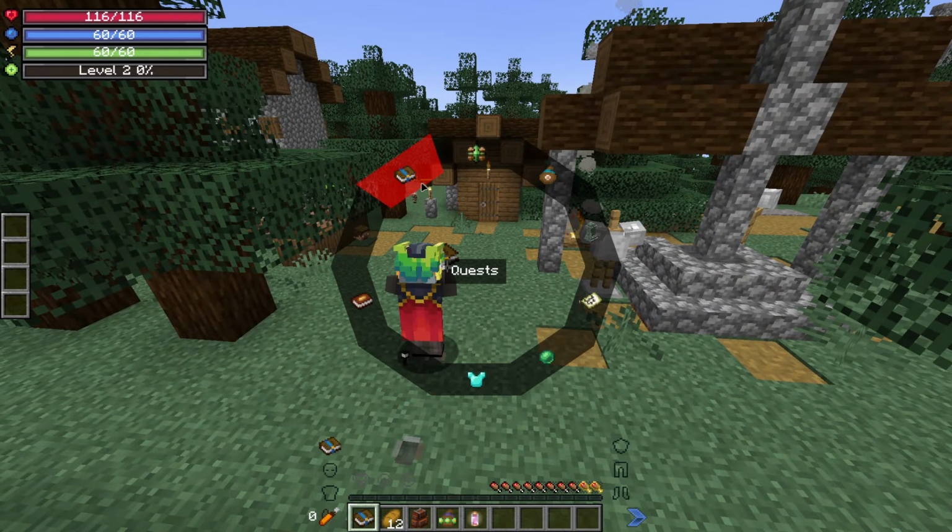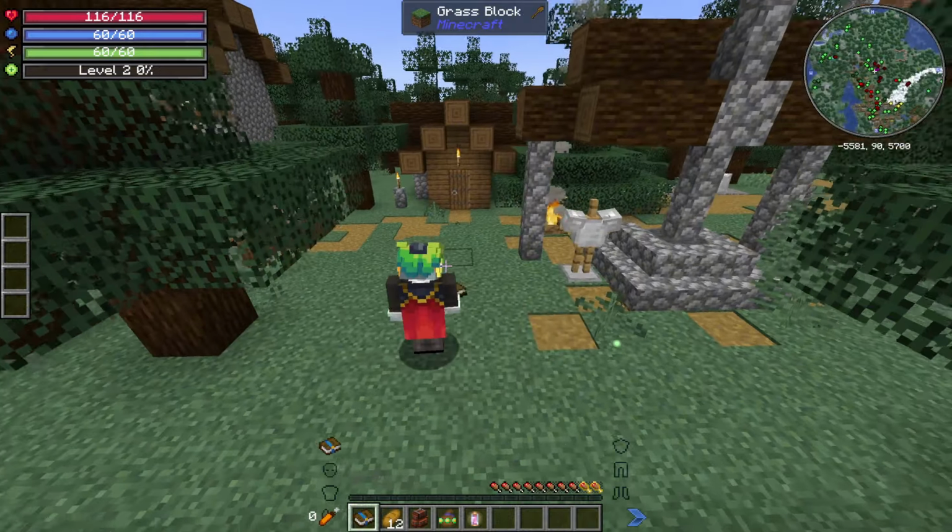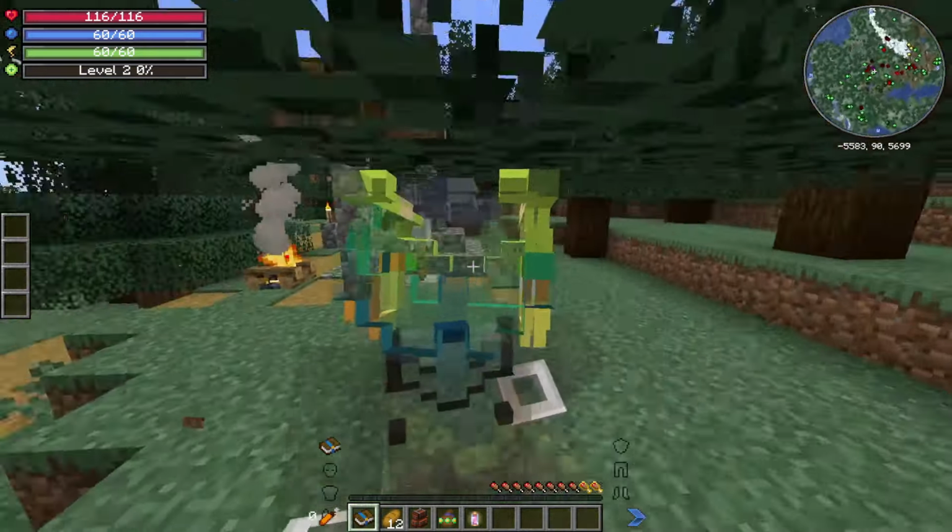So H allows us to go into quest, wallet, our waypoints, minimap, our Jade settings, inventory HUD settings, light overlay, food book, and then Feed the Beast teams, which we are lonely in this world, so we will not be doing any of that.